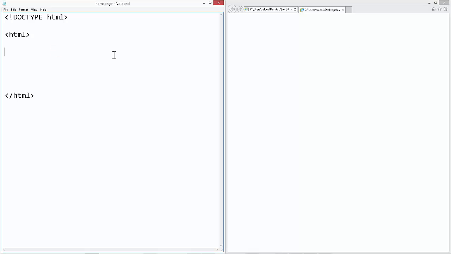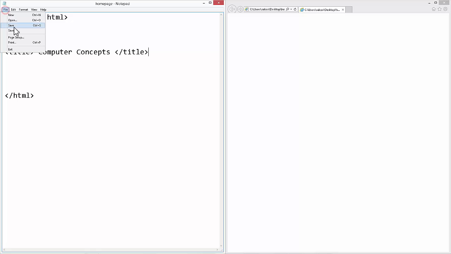Okay, let's give it a title. So angle bracket, title, angle bracket, and I want to say computer concepts. I opened the title tag, so I have to close it: angle bracket, slash, title, angle bracket.